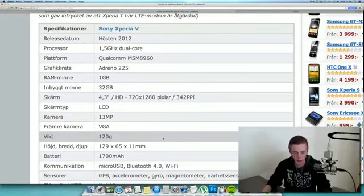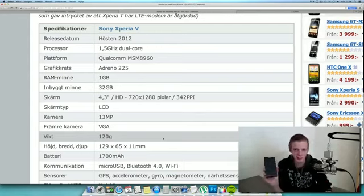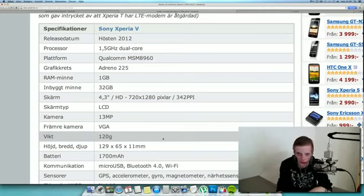So going back to specs: 13 megapixel camera. I'm pretty sure the original Xperia S also had something like that. The only camera test videos I've done that people have been complaining about are those videos with the Xperia S — people are saying that guy has a fake Xperia S. So maybe the camera, at least the video mode, isn't that good, and that the camera kind of sucked on the Xperia S and possibly on this new Xperia V too, because people didn't think my Xperia S was real when they saw the video test comparison against even an iPhone.